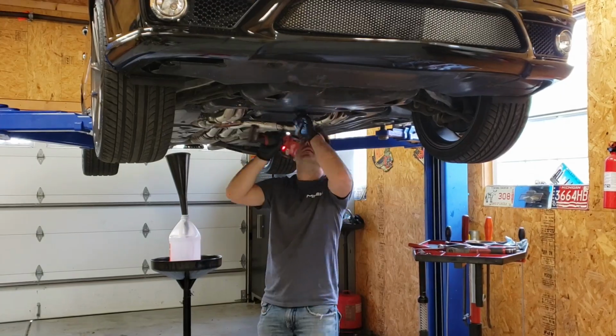But anyway, let's get to installing our new valve body and seeing if the E55 can shift anywhere remotely close to the C63.